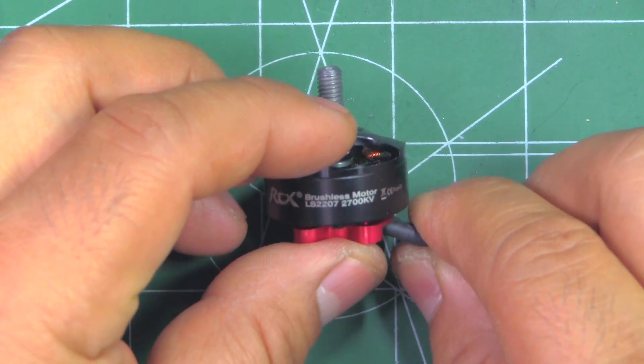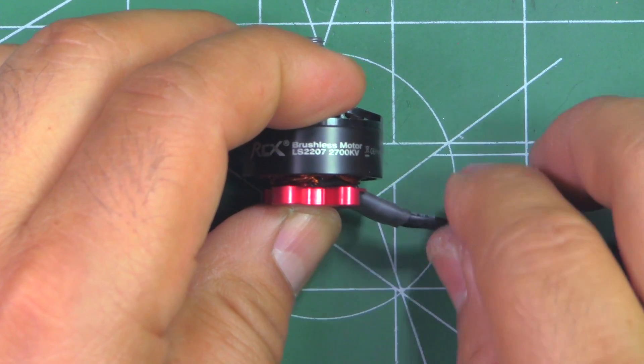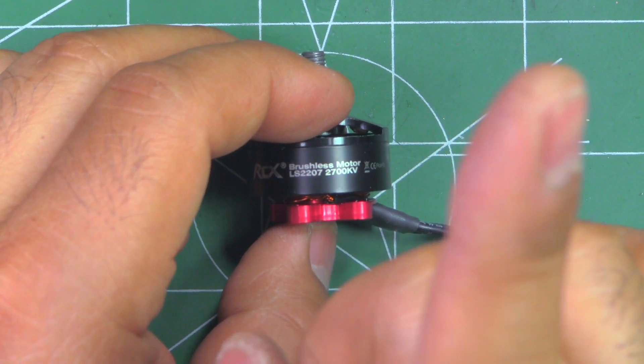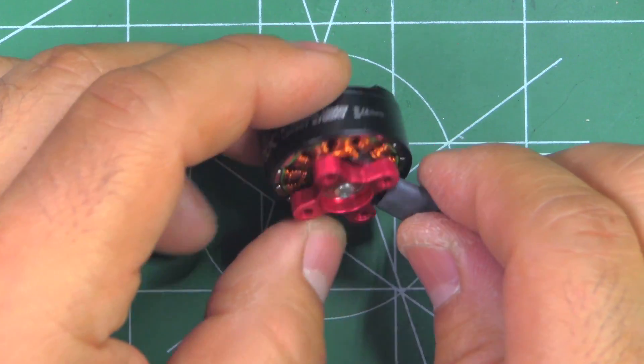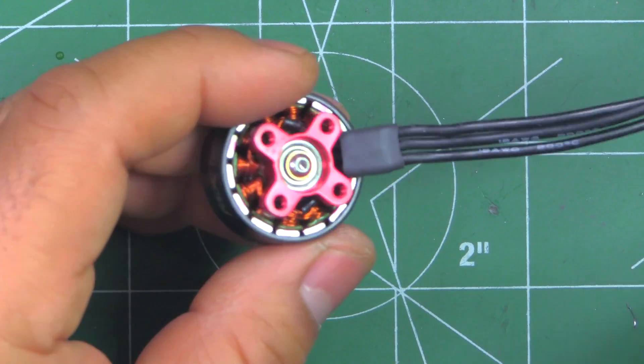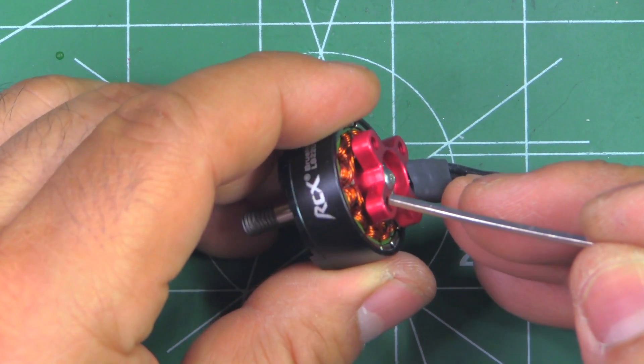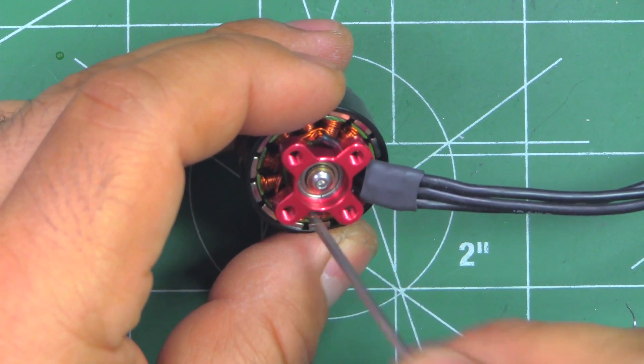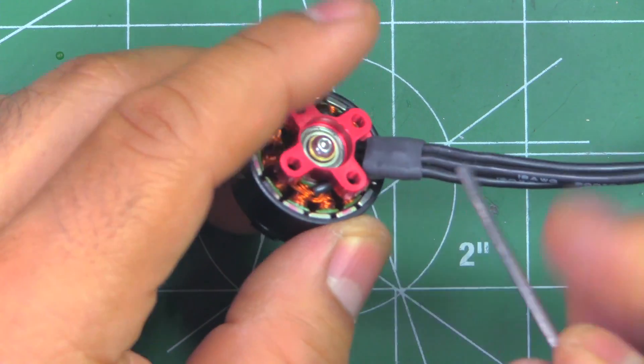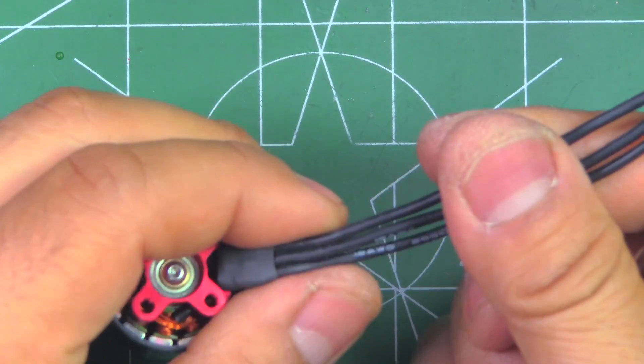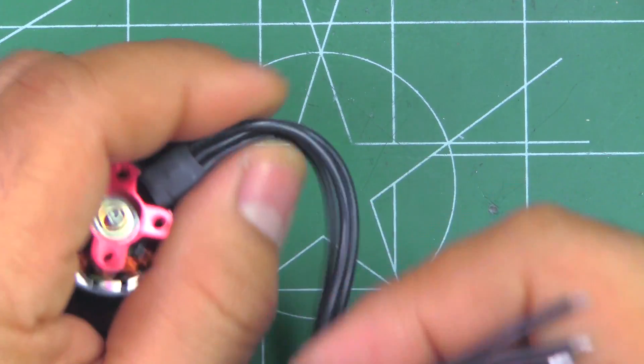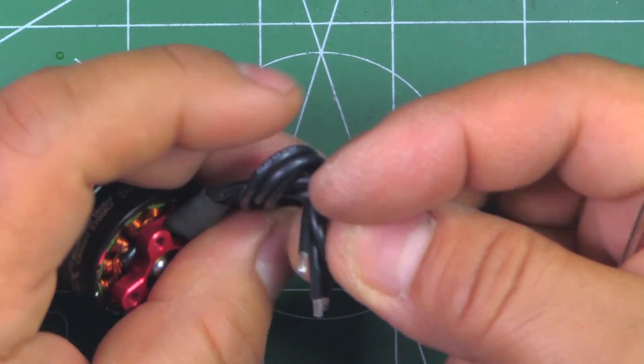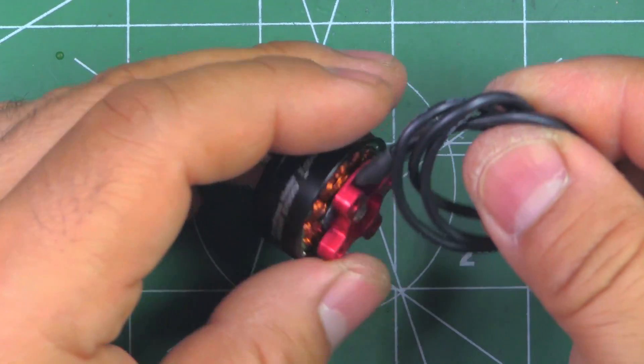So overall it looks the same as the NK2207. So I'll link that test on the video. So as you saw on that review, it's pretty much all the latest features on this motor. Naked bottom, small base, looks like a 16 by 16 pattern. And 18 gauge wire, so pretty nice and beefy wire for this motor. So it should be able to handle all the current that these NK2207s are going to pull from the battery.